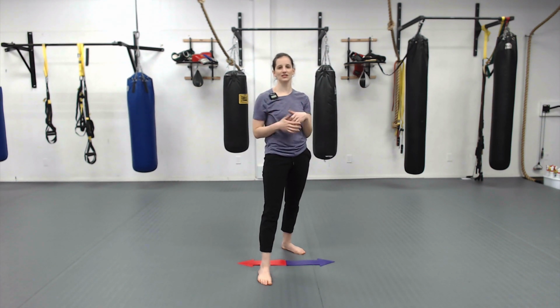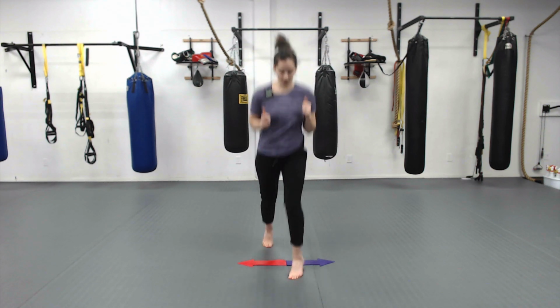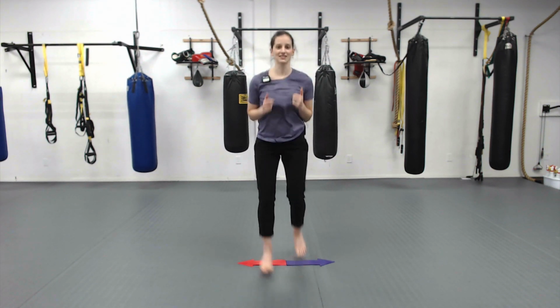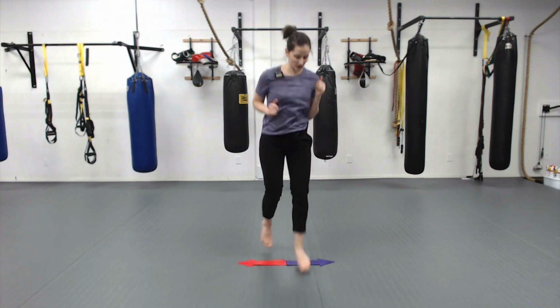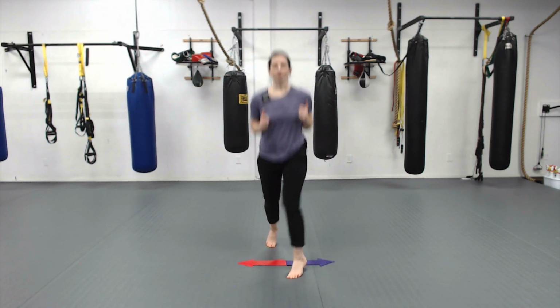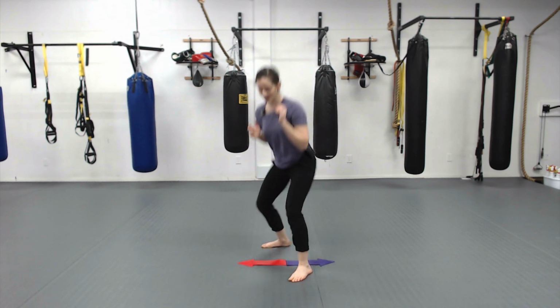If you haven't done 10 switches, that's fine. Just stop at whatever number you're at. Ready, set, go. 1, 2, 3, 4, 5, 6, 7, 8, 9, 10, duck. Okay, keep going. Duck. That's it.